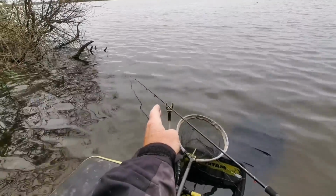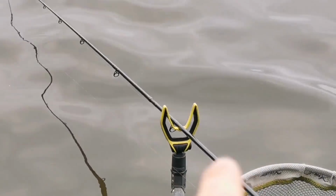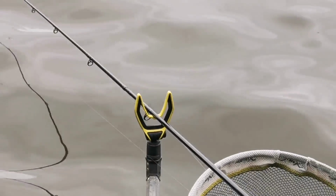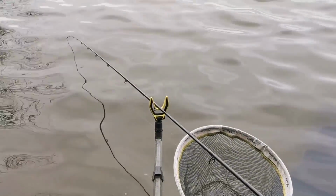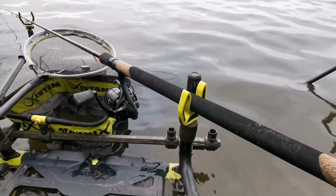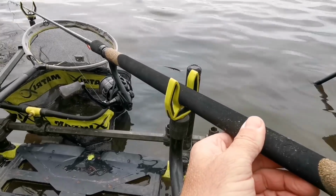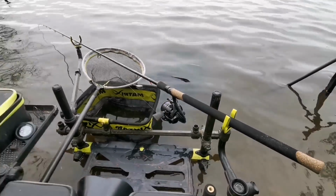Whereas when you've got an angle in it, when the tip goes, the rod is actually pulling against the sides of this feeder rest. It's pulling against the sides rather than pulling up, and that's why that sort of a rod rest will hold the rod in place. All right, so your rod rest is very important anyway. I'm sure you all know that. But another bit of kit that we now use is a butt rest that actually grips the rod. Okay, that actually grips the rod itself. So again, that's just another insurance policy that you're not going to lose your rod.